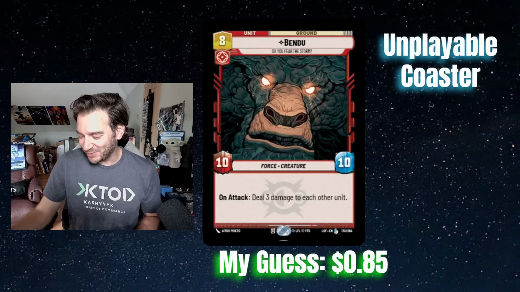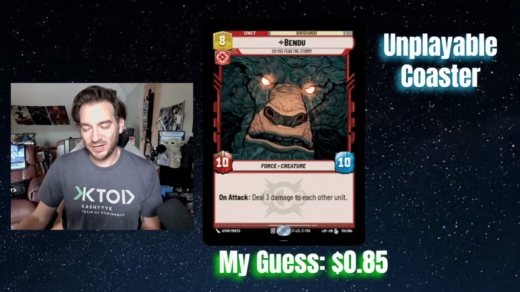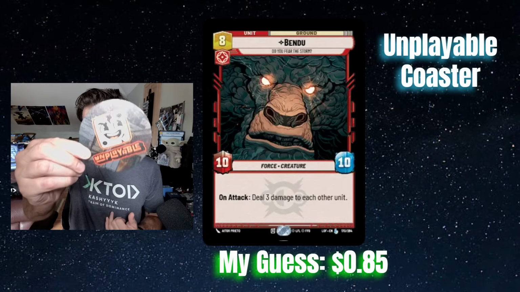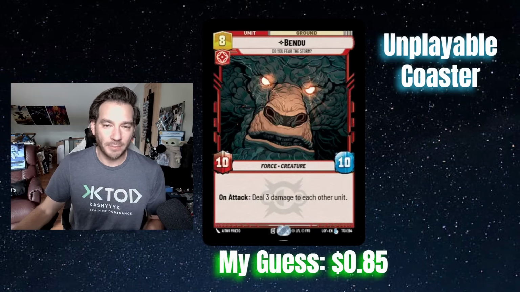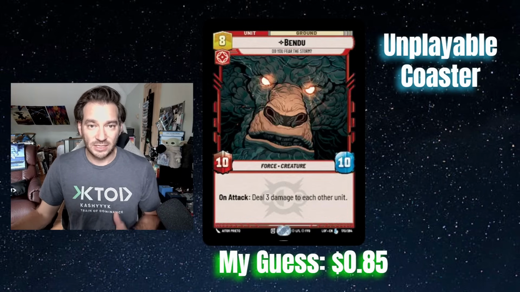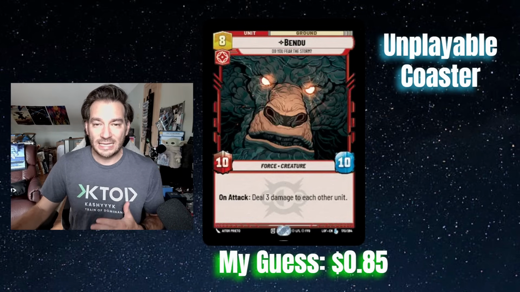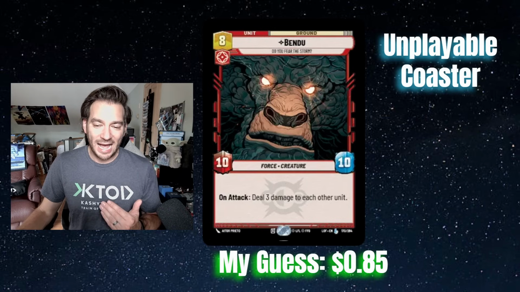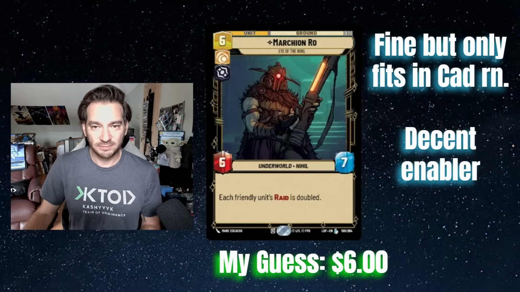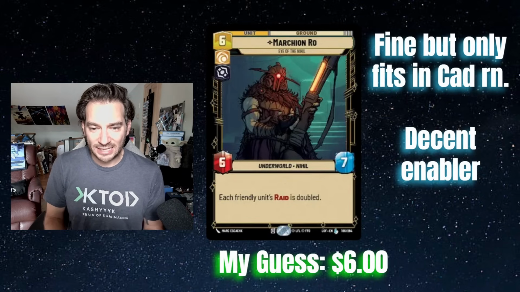I have Bendu, poor Bendu, at Unplayable Coaster. My teammate Justin, just a few hours ago, said, I actually think Bendu's pretty good. I feel bad about giving this 8-drop 10/10 Unplayable Coaster, but he's an Unplayable Coaster. Why? Because we just have so many better options at 8. He is Force, he is a creature, which has a little bit of payoff this set, and 10/10 for 8 is crazy. But when we're playing 8-drops, we're looking for things that do so much more to the board than sit there as a 10/10 and wait, you know? I just don't see this ever making the cut on any of those, so I have this as an 85-cent Unplayable Coaster. Sorry, Justin.